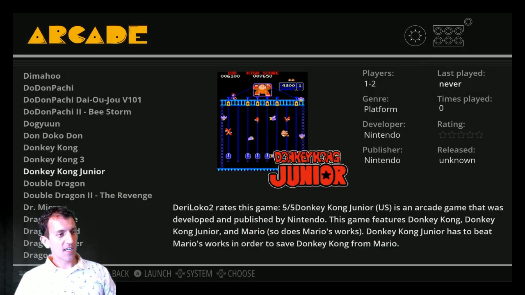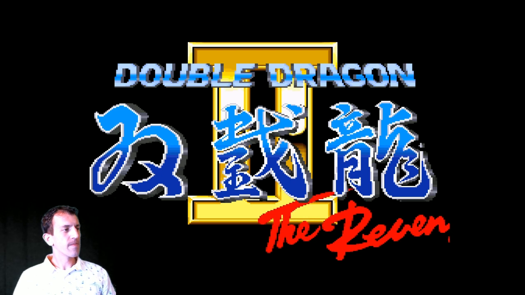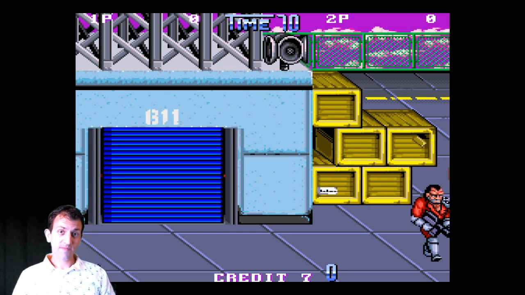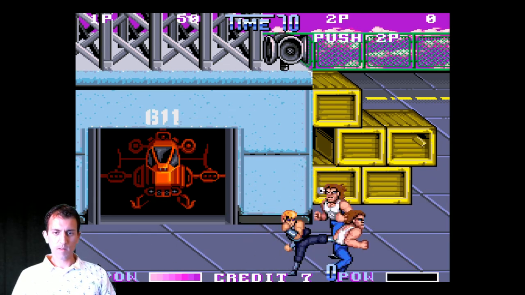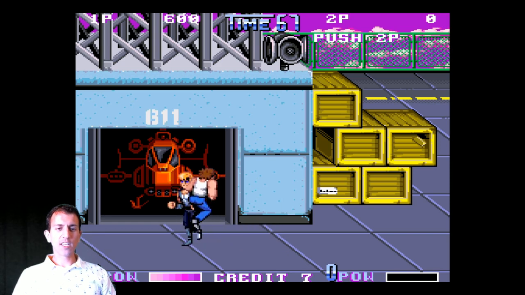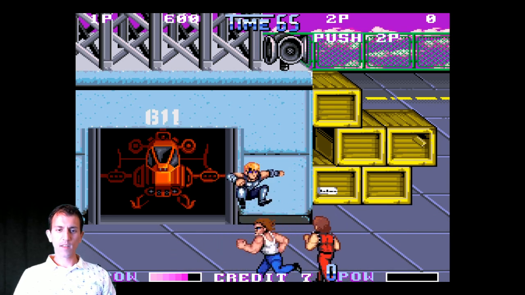You got Donkey Kong 3, Donkey Kong Jr. Somebody mentioned Double Dragon 2. Let's see if this works. Whoa. That's messed up, dude. Look at those gymnastics. What? Oh, that's the button. Sorry, my controller keeps wanting to go the opposite way. Why? See, I don't understand why he's picking the other way. Oh, that's jump.